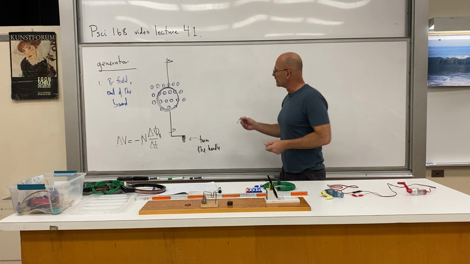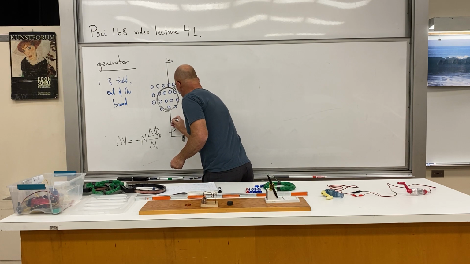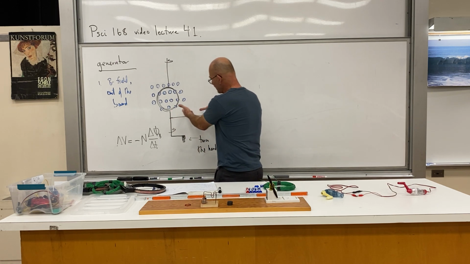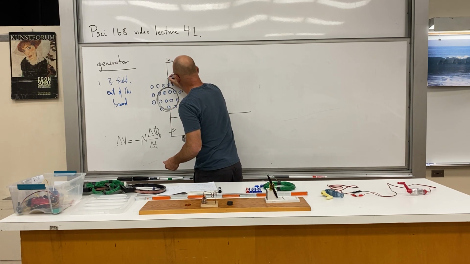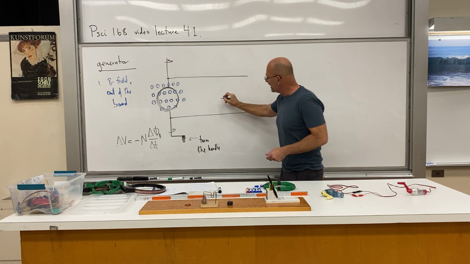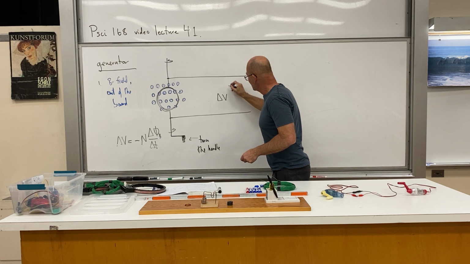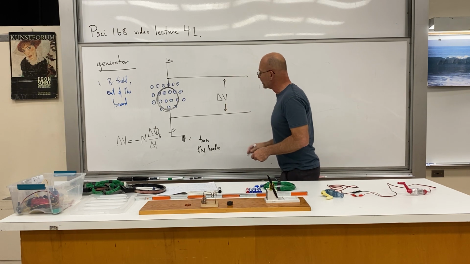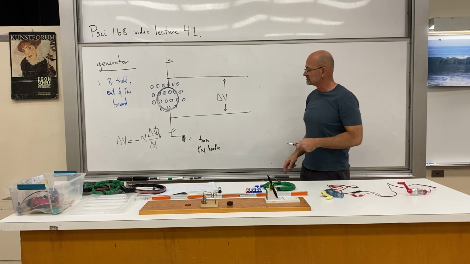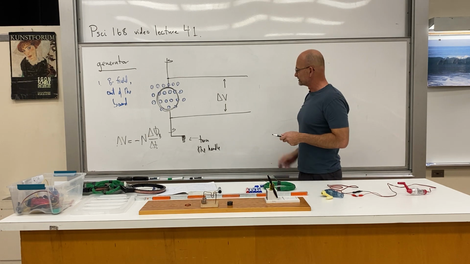So where is that voltage? Well, what we do is we put some brushes on here and connect a wire. Okay, so the wire here doesn't twist, it's just laying on here. And now the delta V is between these two wires. If I hook up a light bulb here, it's going to glow, if everything works out right. So this is a generator.